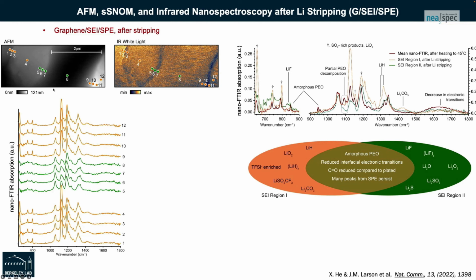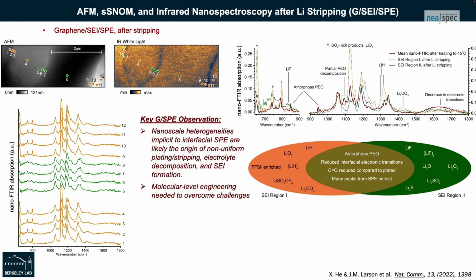And I might just note that we also find that that structure isn't necessarily correlated with chemistry here, which is an interesting finding. So for instance, here, this is associated more with SEI region 1, and 5 here is associated more with SEI region 2. And some of the differences in the chemistry, and some of the similarities, are concisely shown here in this Venn diagram. And again, I'd encourage those of you who are interested to take a look at the Nature Communications paper, because of course that's where all the details will be.